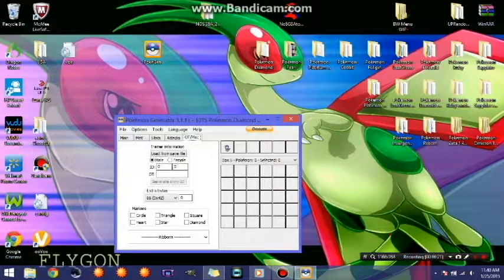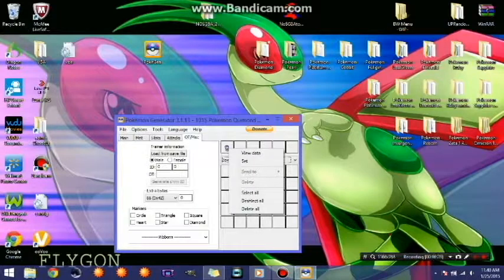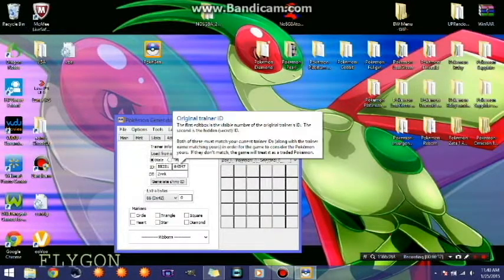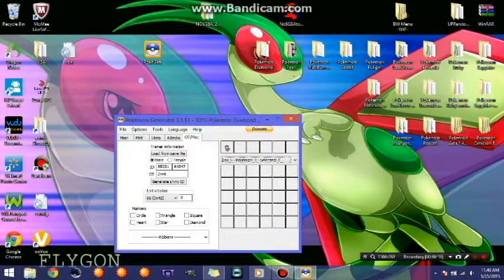And here, if you're making eggs for Zeke's file, and you have his save file now, you would right click on the Piplup and view data, and Zeke's trainer name and ID and secret ID will appear.